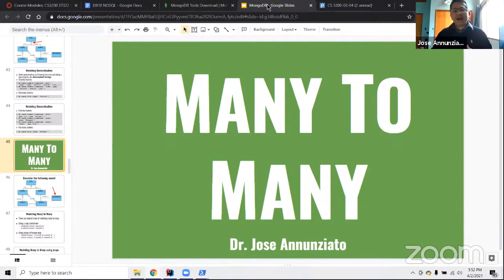We'll talk about how you would go about building a small, tiny application using MongoDB. It's a nice segue into the next 2-3 weeks, where we're going to be focusing on how to put all this together and build something, right?